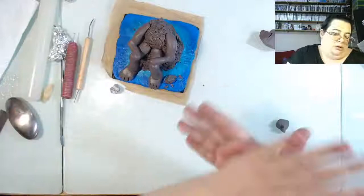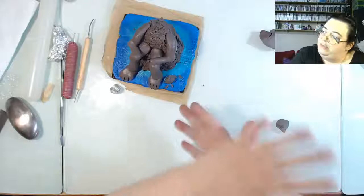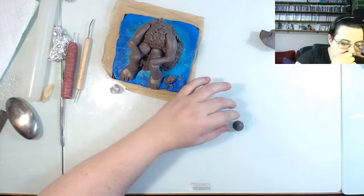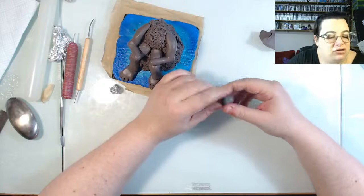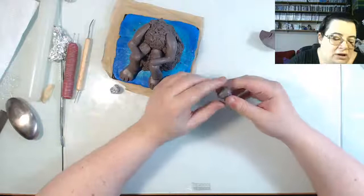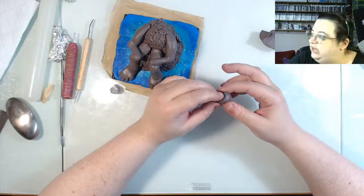So, how long have we been going on for? Hour and 20. Shall I do the hands and leave it at that and do the head next week? I think the head's going to take quite a bit of time because heads do. So I might do the hands and then I'm going to do the head next week. And then the week after, I do the greenery. No, because you need to bake it so I can do the colour wash.